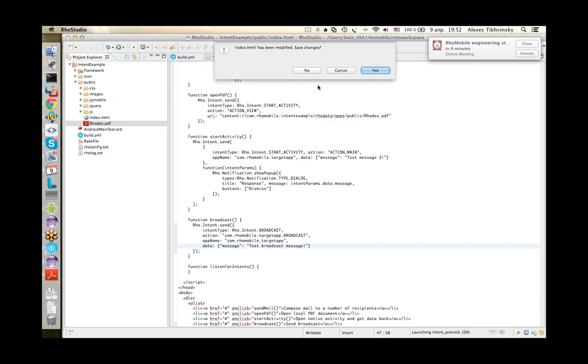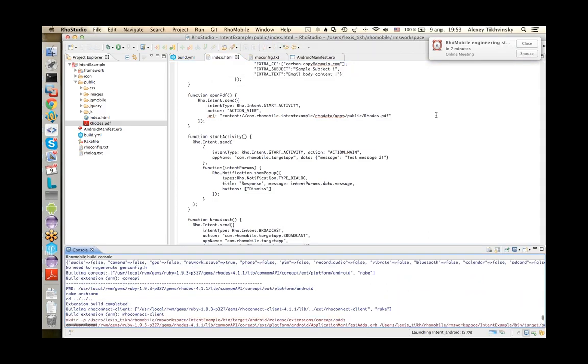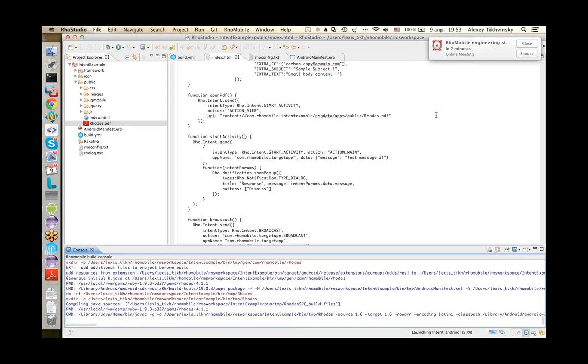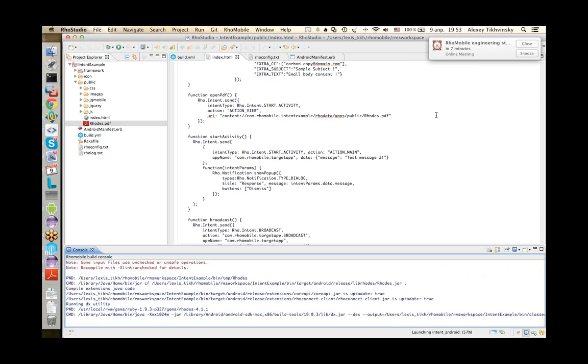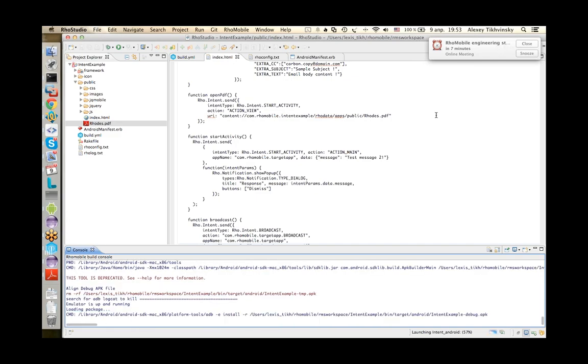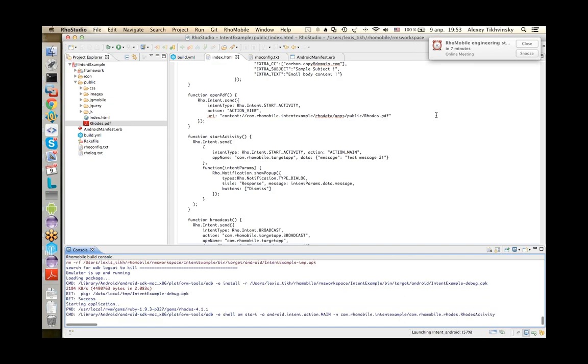This broadcast receiver will receive our broadcast, log it into the log, and then it will automatically call another action back, and we will receive this into our Rhodes application. But it will be in the second step. Okay, I will look as usual on my console.